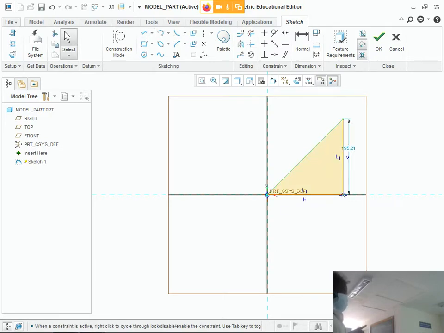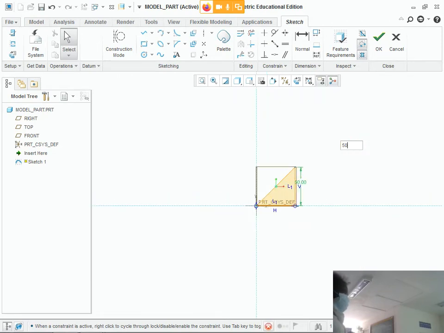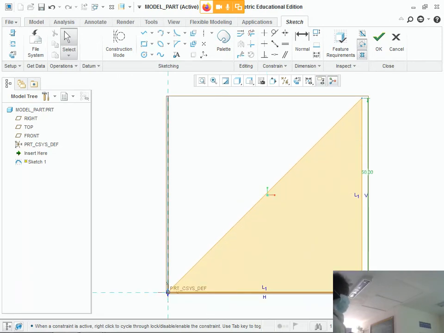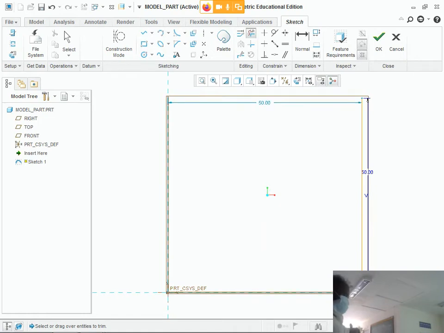To change the dimensions, just double click on it and make an entry as per the specification. And even the horizontal length, if you wish, you can vary. And the line L1, if it is coinciding with the horizontal line of reference, fine. Suppose there is an offset, all you have to do is click on both the lines and use the coincidence tool for adjusting it.